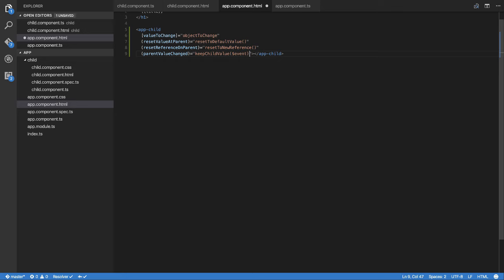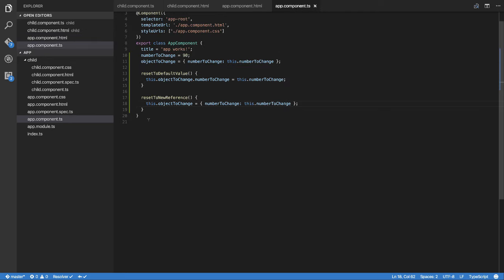Now, I probably will do another video on events just because that's not actually everything. But for this particular example, we're passing in one input. So $event is essentially the number that's passed through, the saved number. Let's go and create this function inside of our app component.